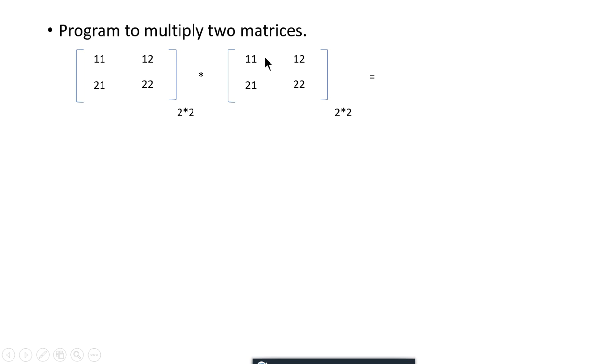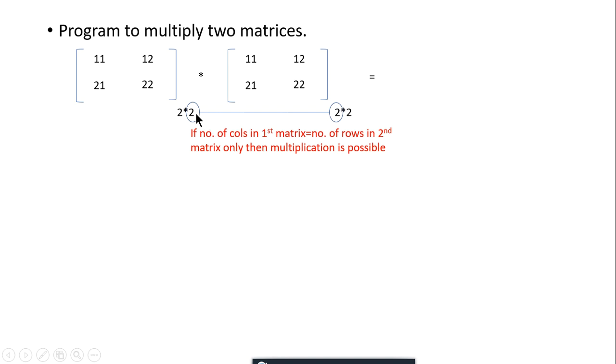like so, these two matrices, you first of all have to check whether the matrices multiplication is possible or not. How's that? If the number of columns in the first matrix matches the number of rows in the second matrix, only then multiplication is possible, otherwise multiplication is not possible. Once you have done this, the resultant matrix of multiplication will have the remaining size, that is 2 by 2. Okay, the remaining size here and here.